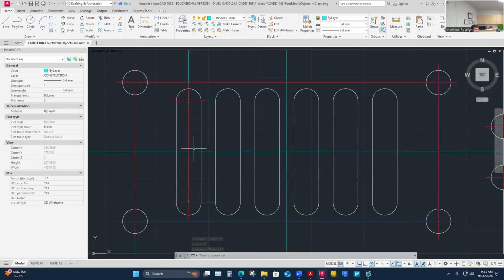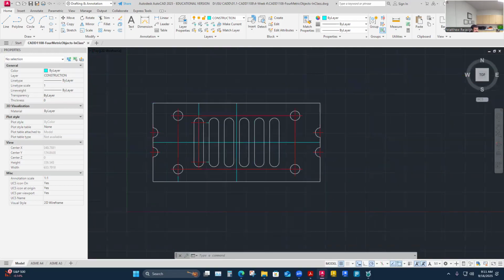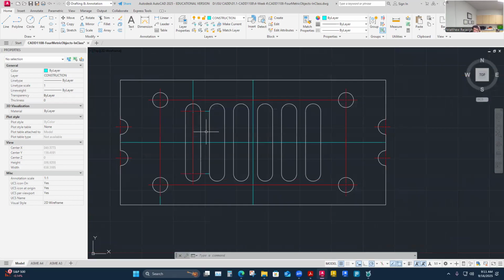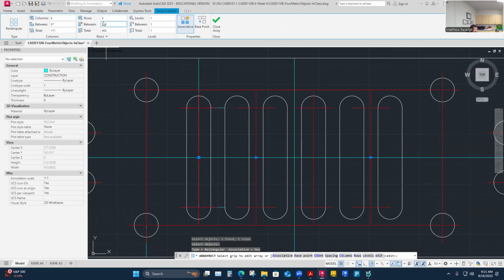Generally, I'd want overlap versus underlap. So when you pointed that out to me, I don't like that it wasn't connected. It'll probably show up on my drawing when I actually go to adjust the line type scale. And now I'm going to do this array and then I'll evaluate it. So these two are going to be an array, and they're going to be one row, six columns, sorry, at 38 millimeter.